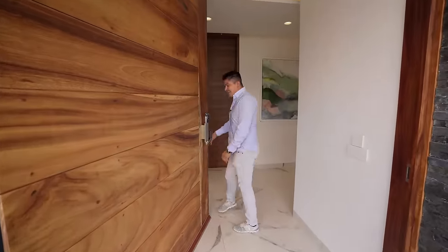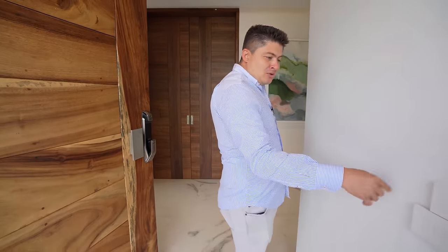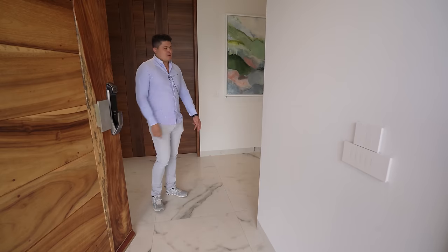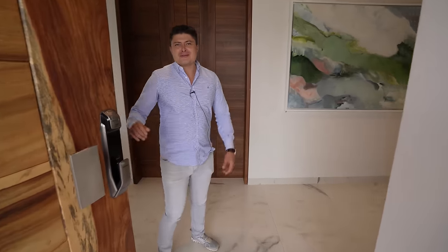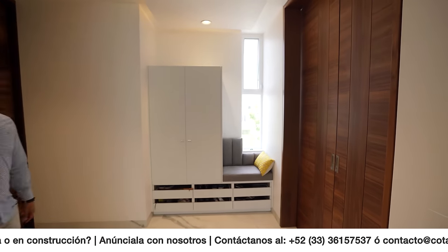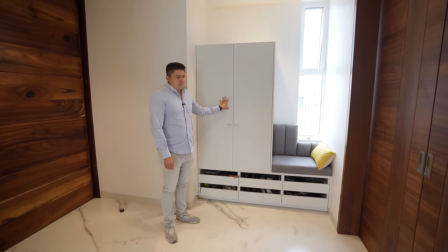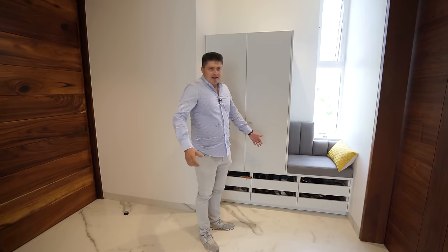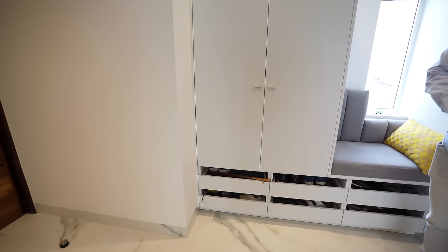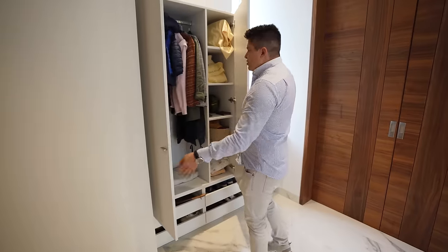We bring the whole line of smart accessories in lighting, in curtains. We can connect Alexa or Google Home — all that. Let's look at the access part first. When we were doing the house, it was important that I always come home with very dirty shoes, so we change into indoor shoes here. This is a comfortable space — coats, jackets, etc. Kids come in and throw backpacks. Right now we have a little three-year-old coming home from kindergarten. These spaces became essential for us to maintain order and be more comfortable.